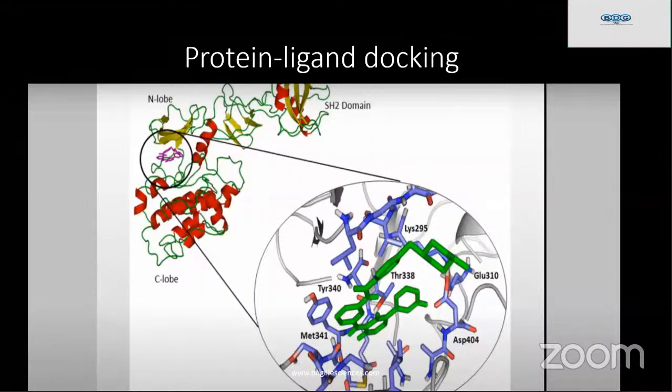Docking is fitting the ligand on the protein in such a way that this particular interaction is energetically and geometrically favorable. So we get the score in the form of a docking score. The lower the docking score, the higher the binding affinity, and based on that you can go for selection of that ligand.